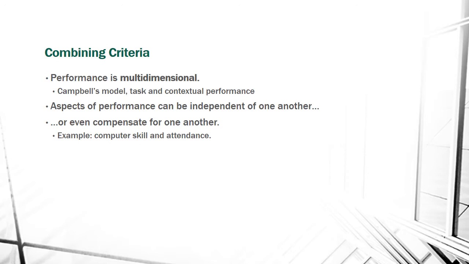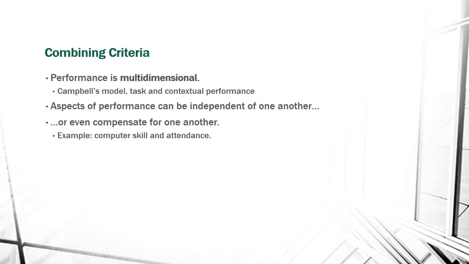Another programmer might be much slower. They might really need that time. They might just need more in-office, on-task time to accomplish that same goal. So in that case, a really high amount of skill might be able to compensate for poor attendance. A really good, diligent, conscientious employee who's always there might be able to compensate a little bit for not having that same high level of skill.